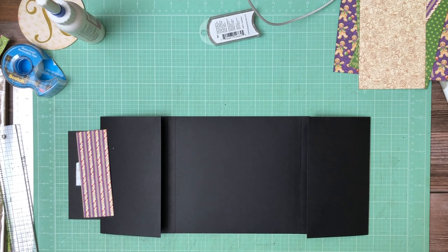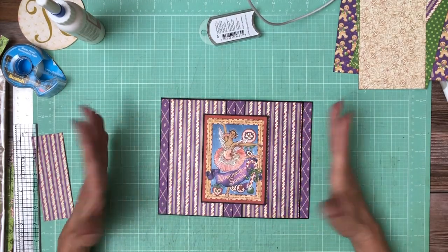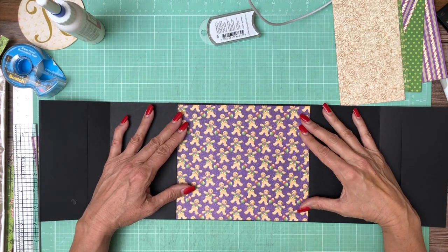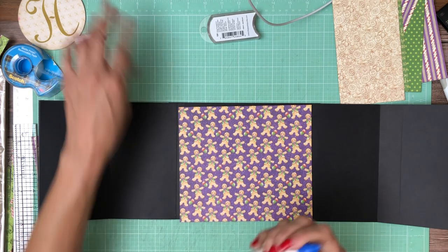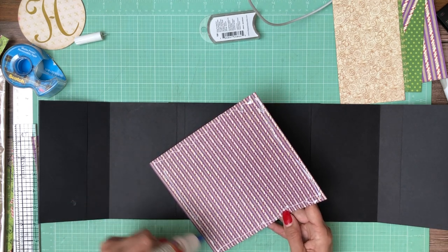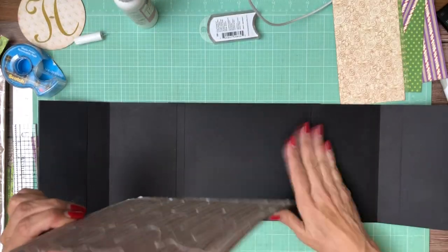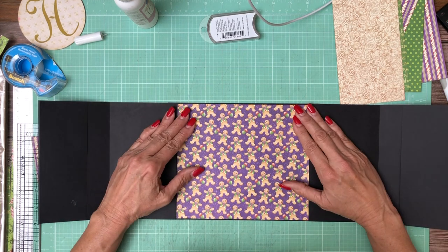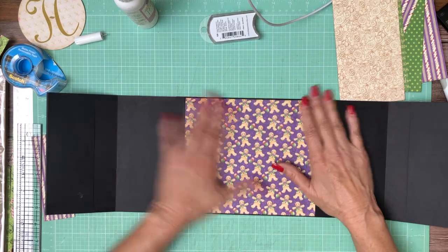I've lined up all the papers for the inside of page one, so let's get started. As you recall, this is what the closed position looked like. Let's start by laying in the centerpiece — this is just one solid piece and it's from the 8x8 collection pack. Graphic 45 released an 8x8 with this DCE. They've been doing that for the last couple of DCEs and I think it's because they've been doing the Graphic 45 kits. Used to be that DCEs only came in 12x12. We inset the two flaps a half inch so the 8x8 fits right inside, which is nice.